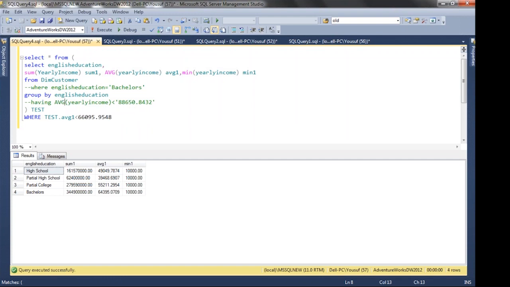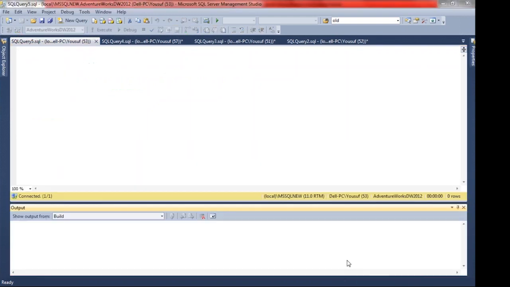Yes. NULL or just the blank space? See, whenever you're creating a table, by default every column is a nullable column. If you're not giving any value to that column, it will obviously take it as null, guys. Even I have seen in the AdventureWorks database, some fields are just blank, not NULL.